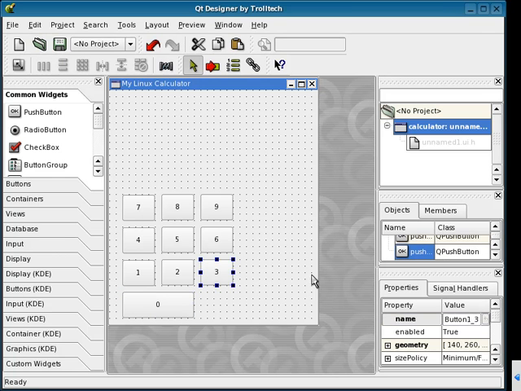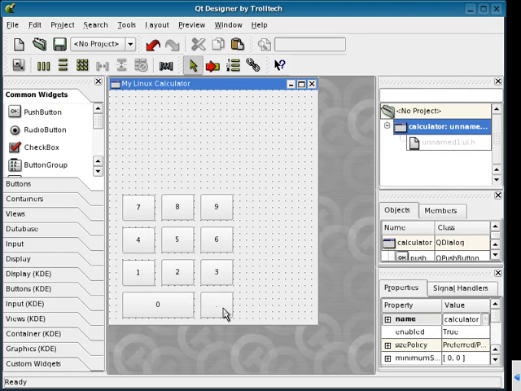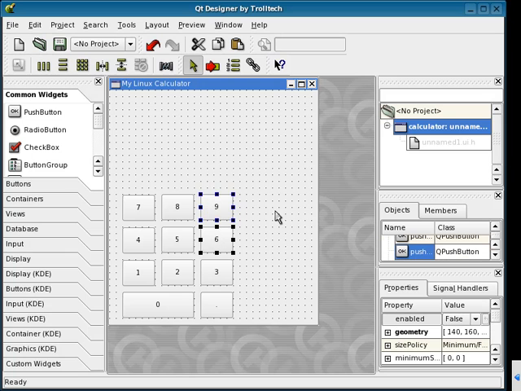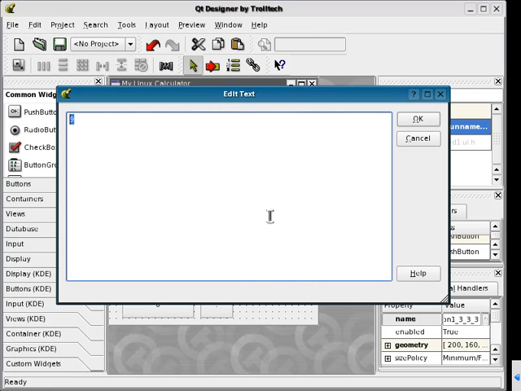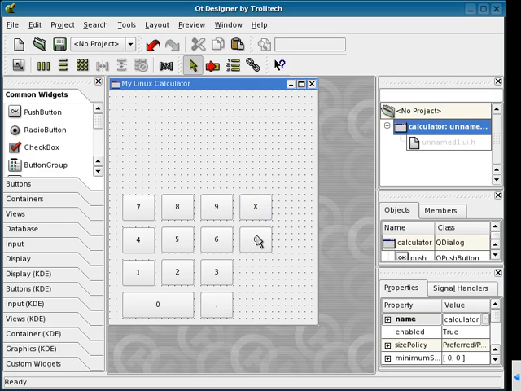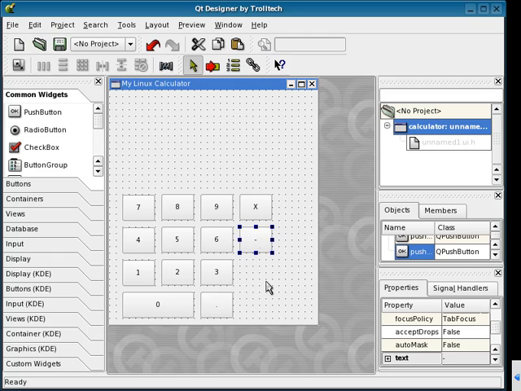I'm going to copy this 3 here, paste it below it. And there's a nice little spot there for a decimal. So even though it might be hard to see, there's a decimal there. There's a dot. And let me copy these two, paste them right next to this. We'll make this one times, so we'll do a capital X for times. This will be subtraction.